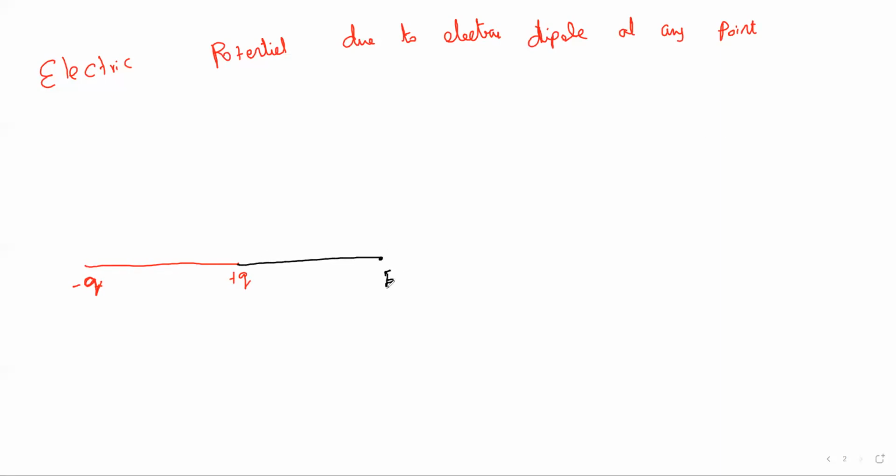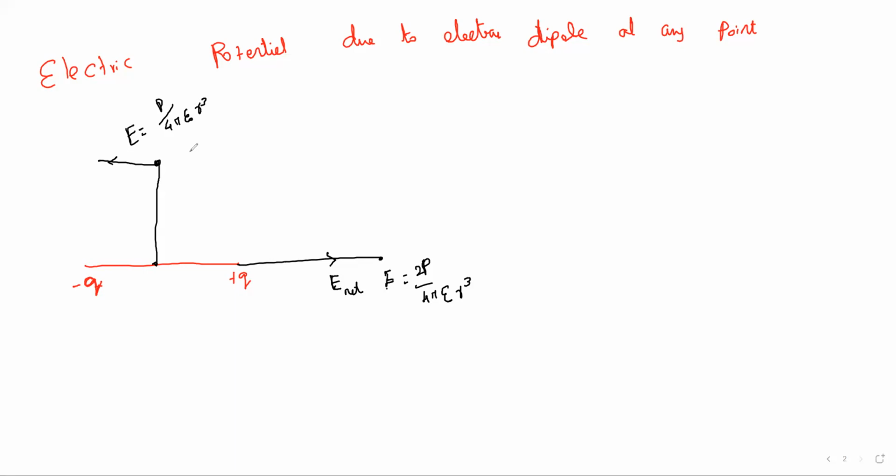So at this point, what is the electric field intensity? And also we found it at a point on the equatorial line. At this point, what is the electric field intensity? So this one, I think, is 2p by 4 pi epsilon 0 r cube, and here it will be p by 4 pi epsilon 0 r cube, and here the direction is like this. The net electric field intensity direction is like this, and here the direction is like this. So this is the electric field intensity we found at only 2 points. One is a point on the axial line, another one is a point on the equatorial line.